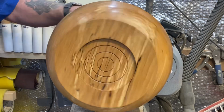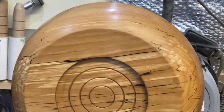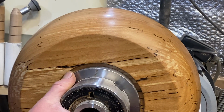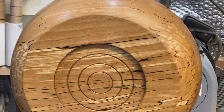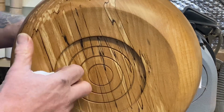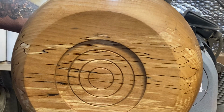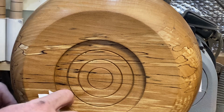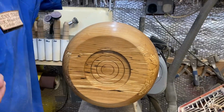Right, so there we go, guys. So that will now, let me have a look. Yeah, they're gonna expand and that's gonna fit in that, all right. And that's gonna be my base. And I can bring it out, put it back on and give it another finish at any time when I want to. Put another little bit of a finish in there, food safe finish.